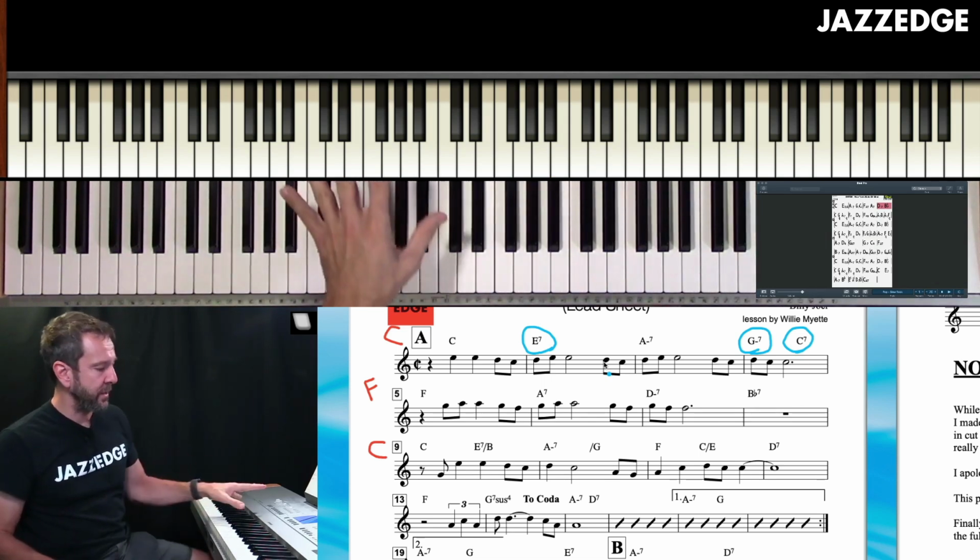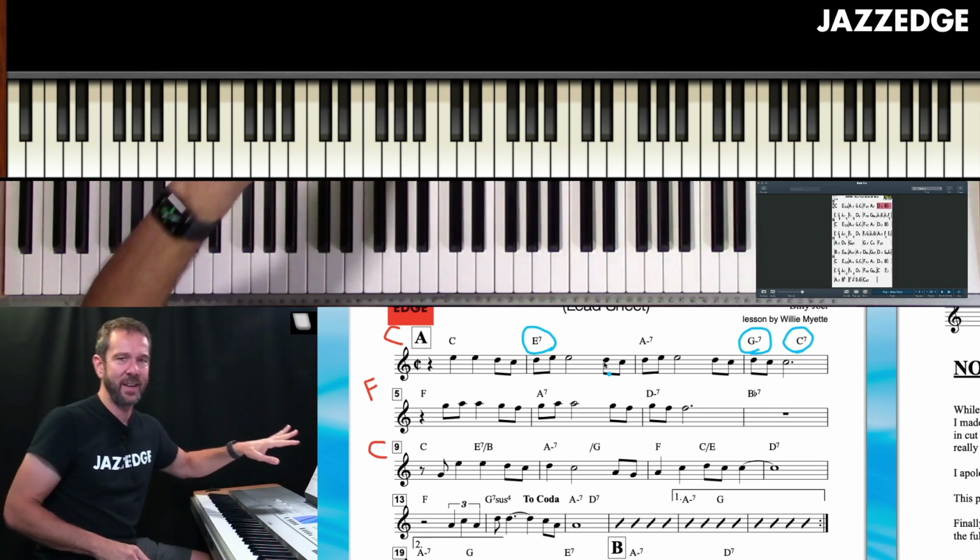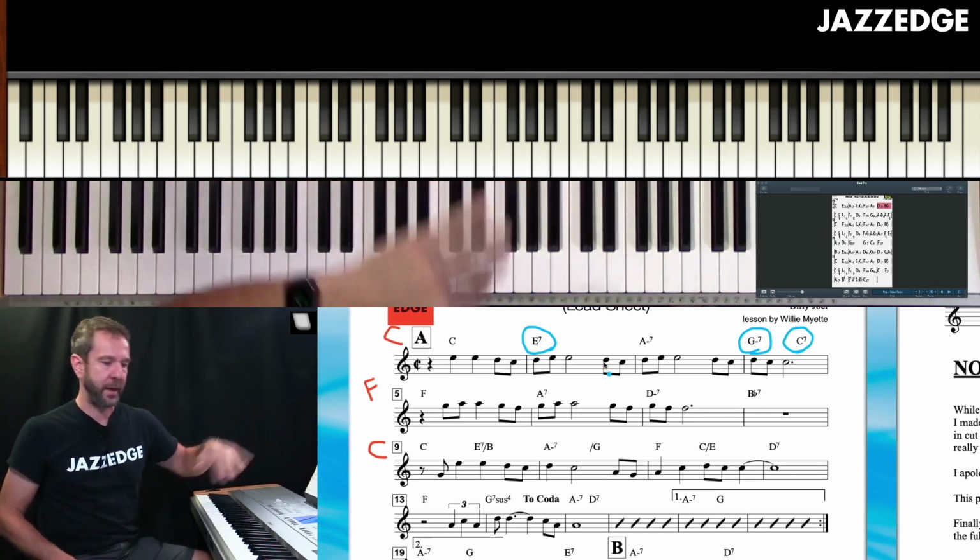And what's nice is a song like this moves slow enough that I could kind of look forward and say, oh, E7, wait a second, I know C major pentatonic ain't going to fit super well over that. All right, let's keep going.